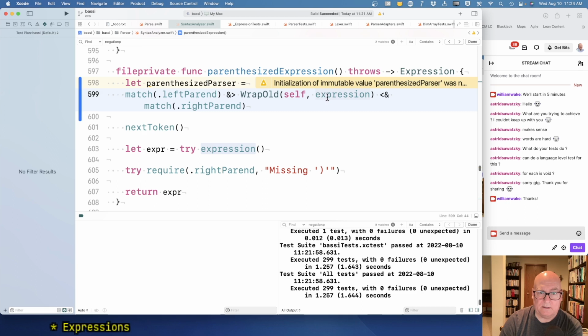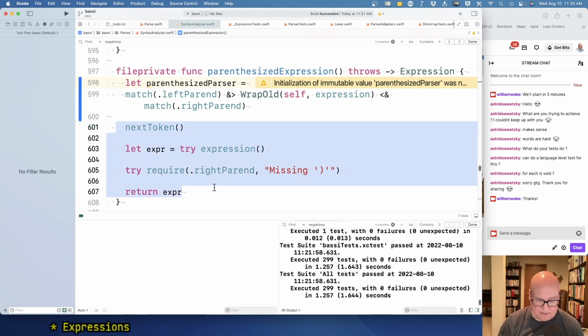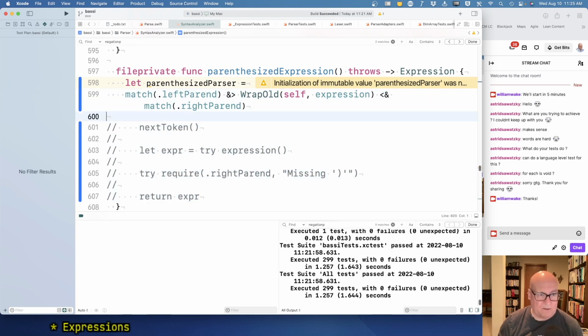delivers us, and it's an old style, it's still an old style parser, but it delivers us an expression. So the type of this is expression. There's no checking. The only trick is this. Okay, the message is different. And I don't mind messages being different, but I think we can do better than we're doing.